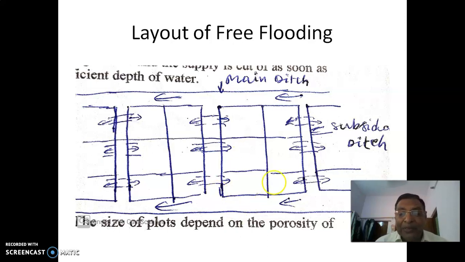The size of the plot depends on the porosity and other things, because you cannot have a bigger size if the porosity is more. So this water is diverted under controlled manner to this plot, to this plot, like that, and there will be a control here. So it's a very simple, straightforward method where free flooding is resorted to.